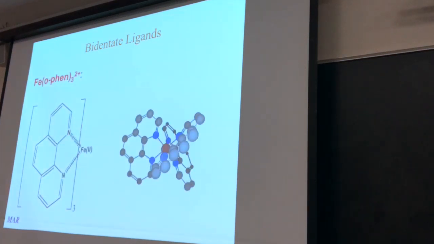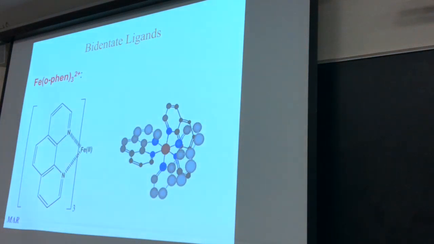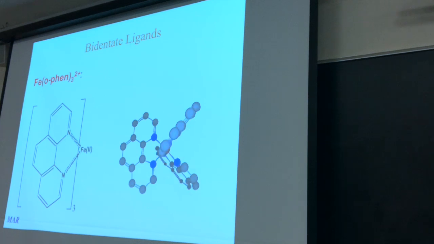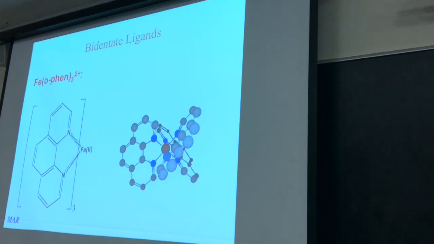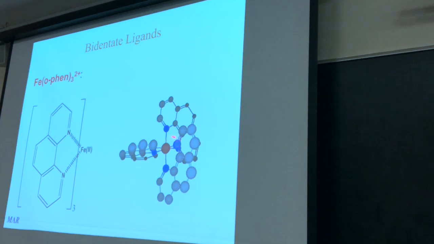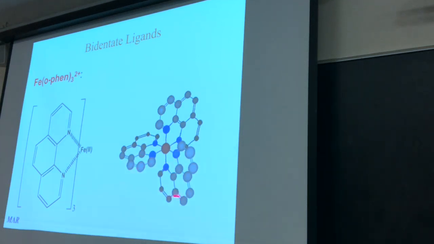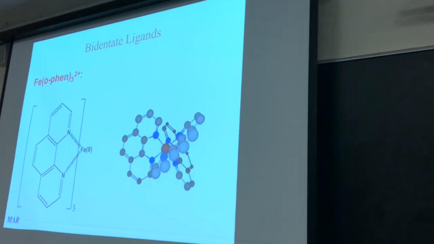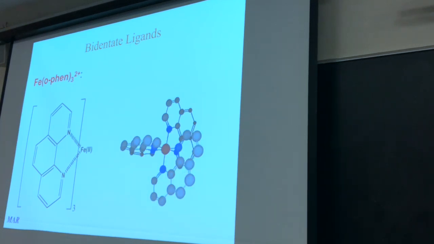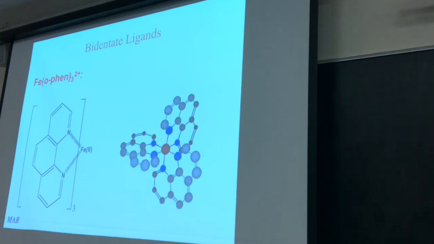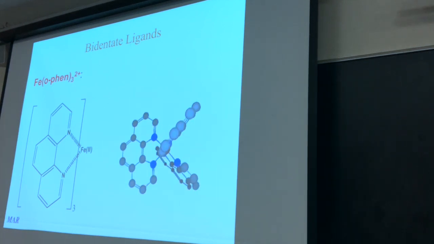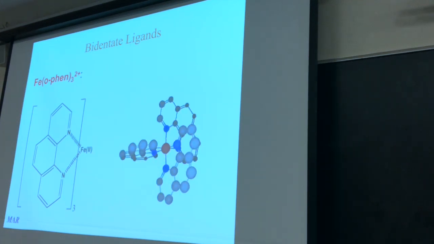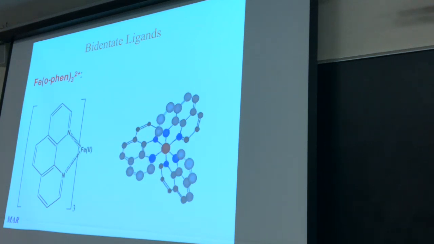Here's one example I could find of a tris(phen) complex. So each one of these orthophenanthroline things is connected to an iron. And you can see that it's just a bizarre structure, but there's one right there, there's one right here, and there's one right there. And they rotate them around the molecule just so you can see it easier. They're pretty big molecules compared to the things we've been looking at. As you start getting more into biochemistry, the molecules will get bigger and bigger and bigger.